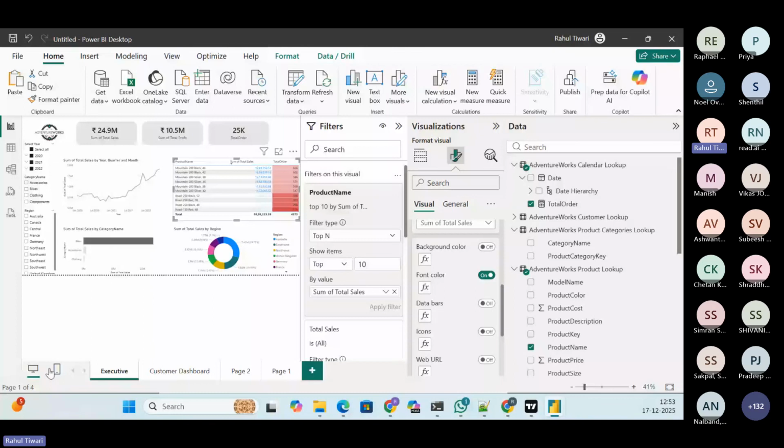See, earlier Tableau was better in the market, but now Power BI is taking ahead of Tableau. Both are neck to neck, but there is more edge on Power BI, and I can say now that Power BI is dominating a bit as compared to Tableau.